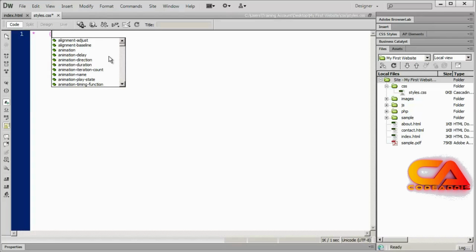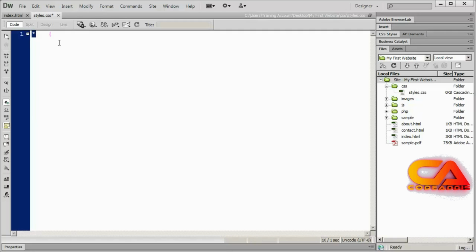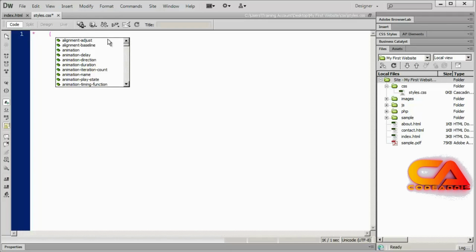And if you've worked with other programs like Microsoft Access or Microsoft Excel, or if you've done a lot of work with search engines, you know how the asterisk can be used as a wildcard to represent different elements. So what this is basically saying is match all the elements on the page. Match divs, images, headings, paragraphs, select everything. And then we have our normal curly brace that opens our style.